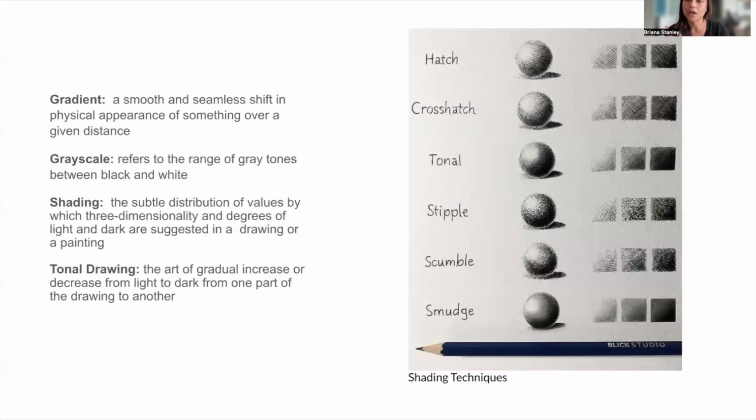Okay, so also going just back to a little bit of a review, some other terminology we can think about with value. We have hatching, those similar direction lines to create value. We also have cross hatching, where they're going over each other, creating those layers. We have tonal, where we're doing basically the shading or the blending to make things look smoother. We have stipple, scumble, and then smudge again there at the bottom. Tonal and smudging, honestly, are very similar to each other. Smudging, you just have a little bit more of that friction to make it look a little smoother.